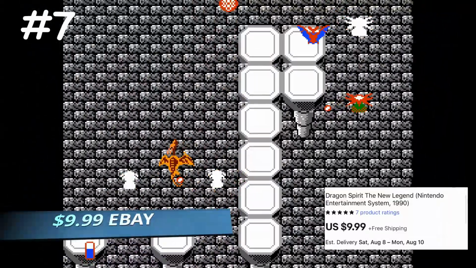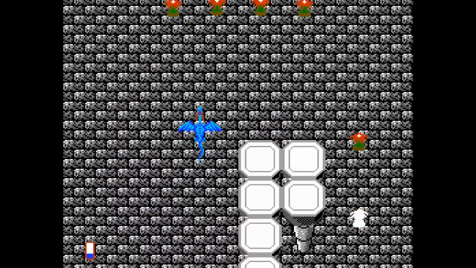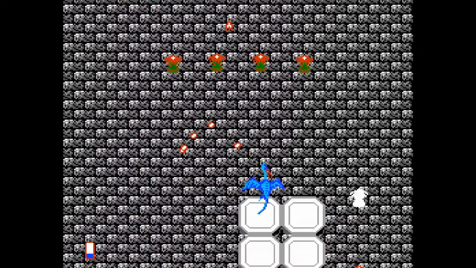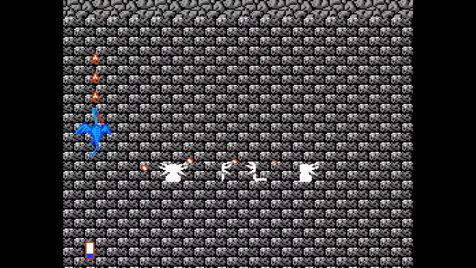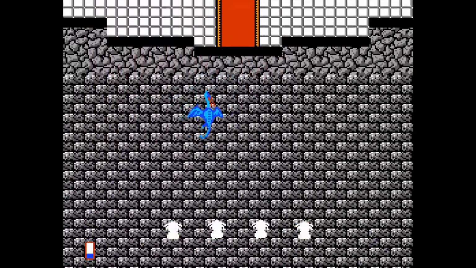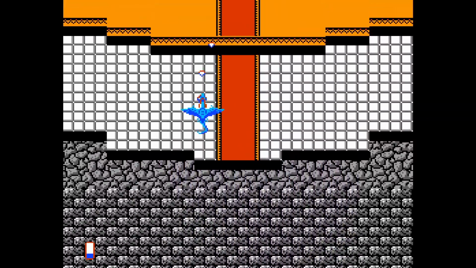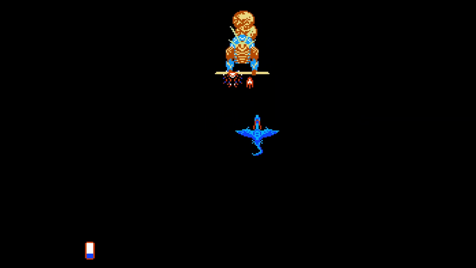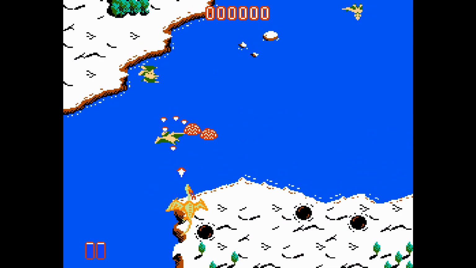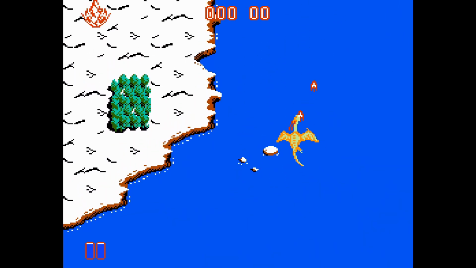Number 7, Dragon Spirit. This game is a vertical shooter, kind of like 1942 and 1943. You take control of a fire-breathing dragon who flies around trying to make your way through the levels. You can either pick a gold dragon, which is essentially the easy mode, or a blue dragon, which is the normal difficulty mode. They also have different attributes.